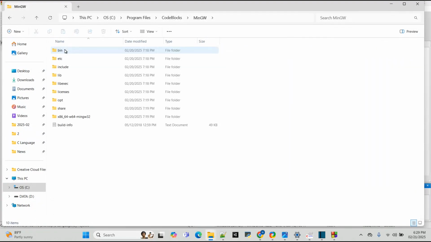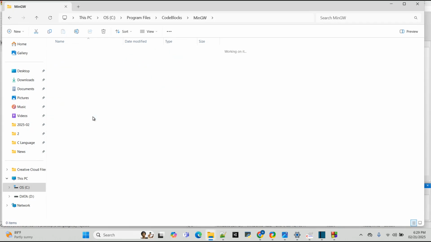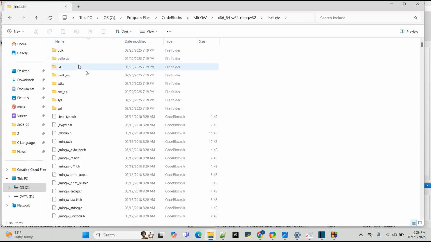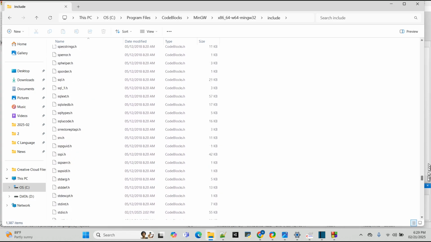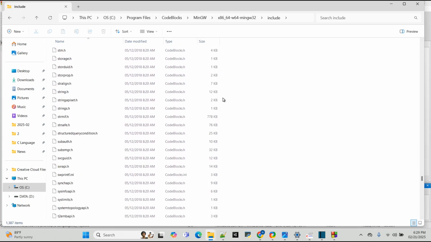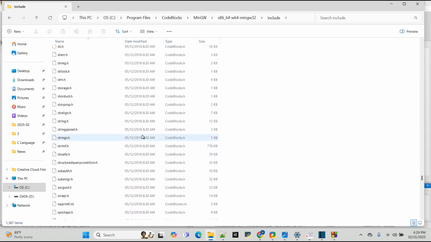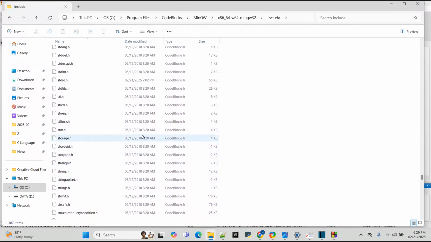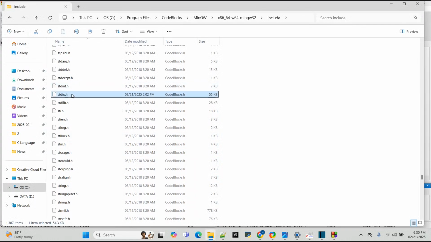Let me click on MinGW, and here you can click on x86. Here click on include and navigate below. Somewhere here you can see the stdio.h file. Here it is, you can see.